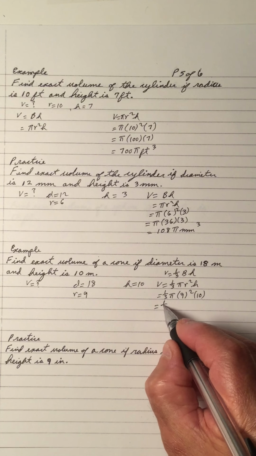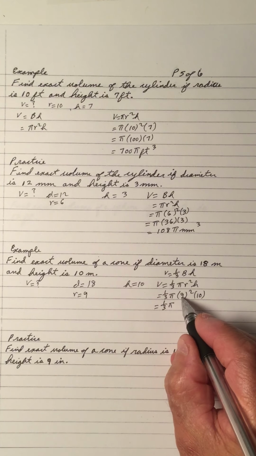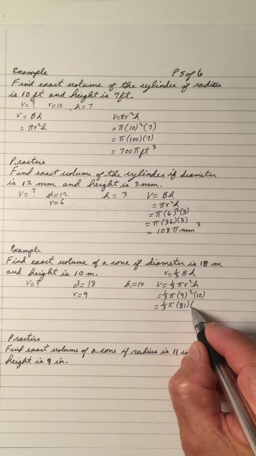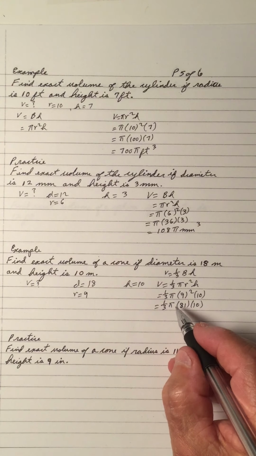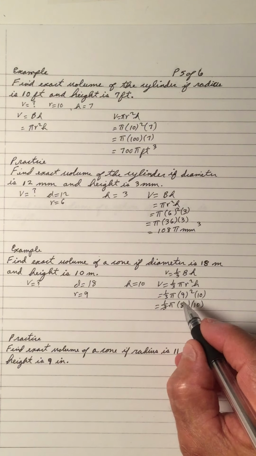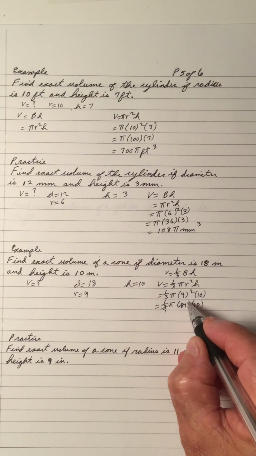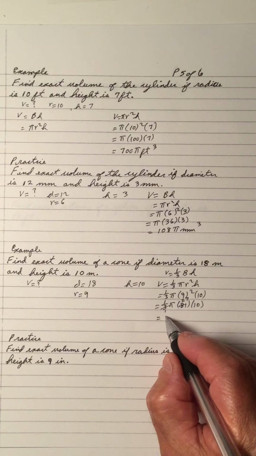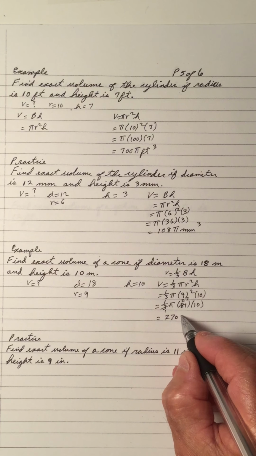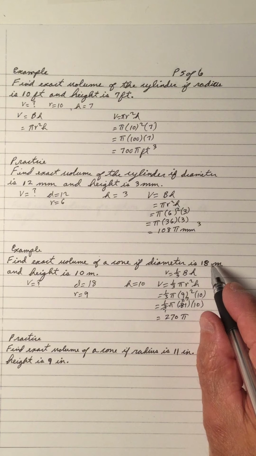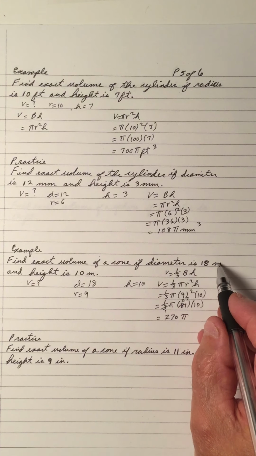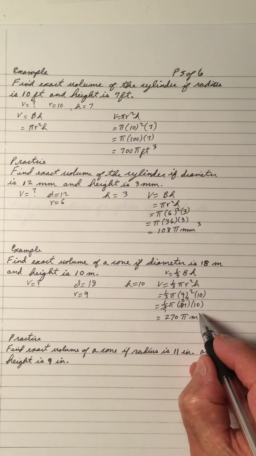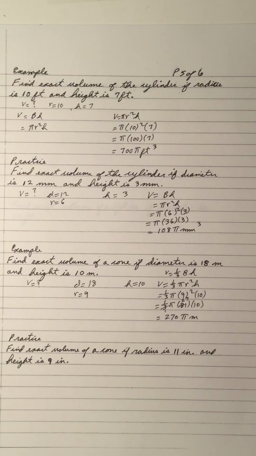We take our time, 1/3 pi. 9 squared is 9 times 9 is 81 times 10. We have a 1/3, so because we're multiplying, we can cancel. 3 goes into 3 once. 3 into 81 is 27. So we have 27 times 10, which is 270 pi, and it's volume. And notice, again, the units are in meters, so everything is okay. Because if it wasn't, you'd have to change them to one of the units.